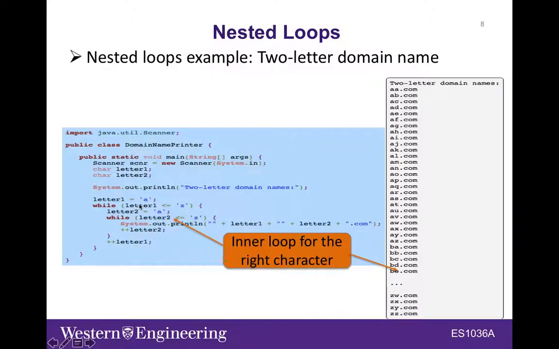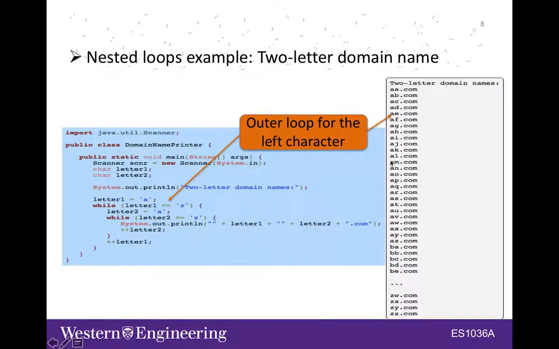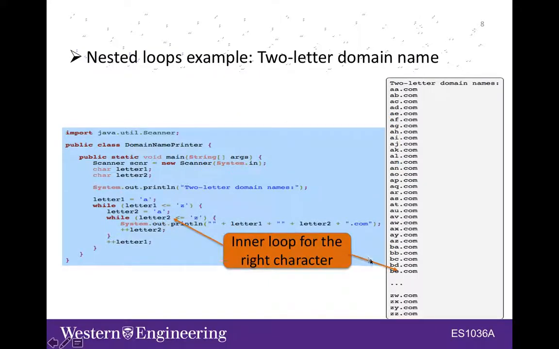The outer loop, let's go from the beginning because the outer loop here works at the first character here or the left character here, while letter1 less than z. Letter1 starting at a, and letter2 starting at a at the inner loop here, working as a second character. While letter2 is less than z, and just print it out. So we have a loop inside loop. So this one is a, this one is a, okay, and as long as it's less than z, I will iterate. So this one is a, it will remain a until this next inside loop start and finished.